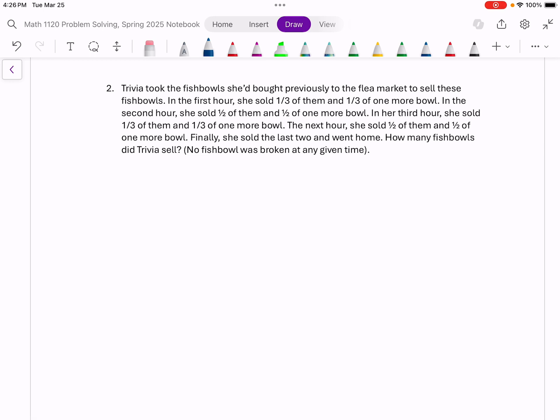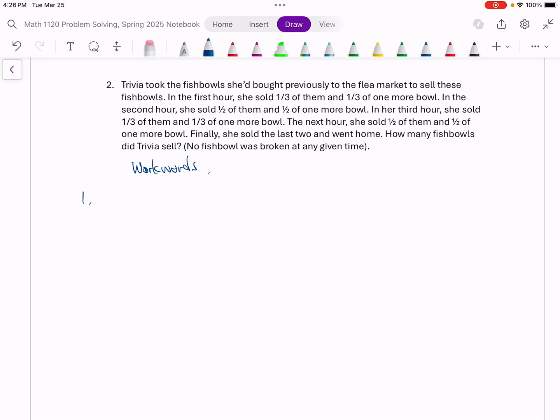Okay, so obviously we want to work backwards. Hopefully you figured this one out already. Most of you at least got the strategy correctly. I think a lot of people had trouble with this, so let's pay attention and carefully work down the forward movement. First hour, he sold 1/3 of them and 1/3 more. So sold 1/3, meaning 2/3 left. Meaning your original number times 2/3. That's how much you have left, right? And then 1/3 more, so you minus 1/3.